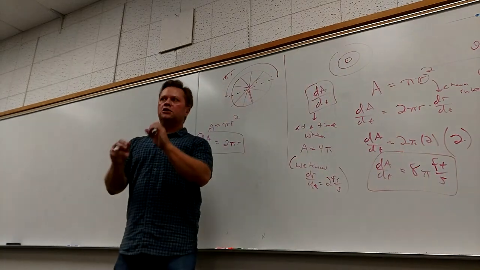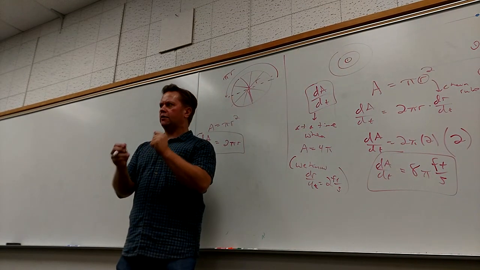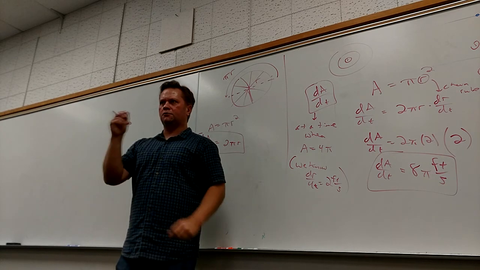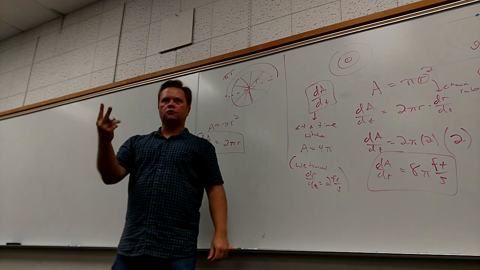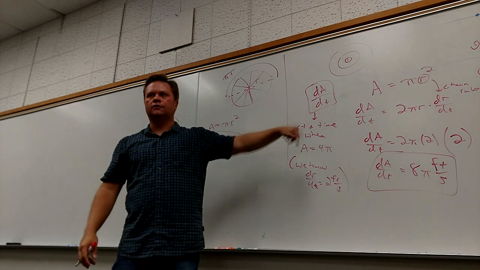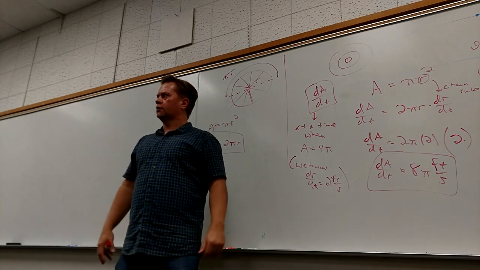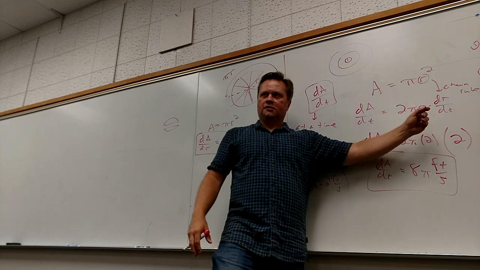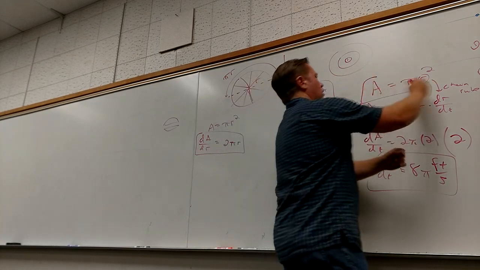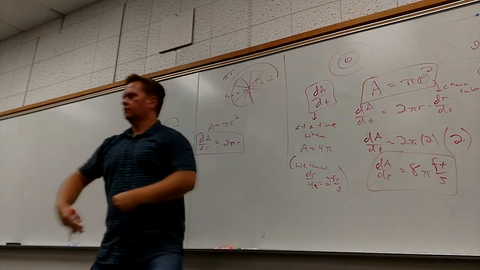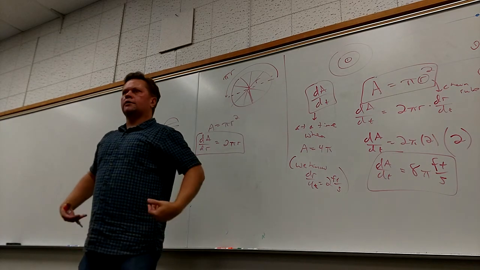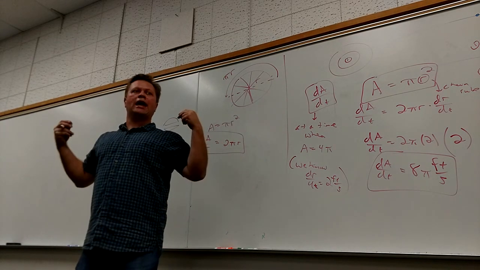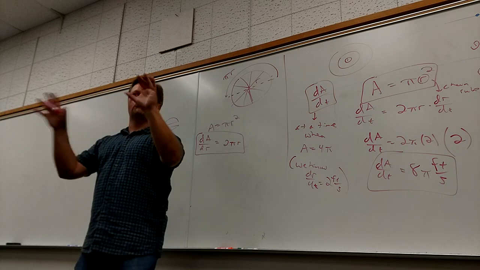So it's really interesting. You see why the name of this section is related rates. There are 2 rates. They are related because they are in an equation. They are related to each other. dA dt depends on dr dt. So I start with just a known equation, and then I take derivatives of both sides, and now I have a relationship between the rates of change.